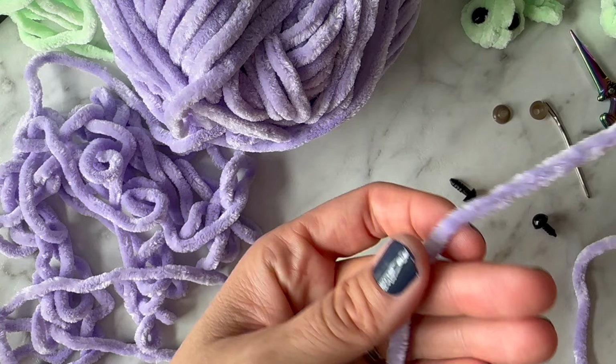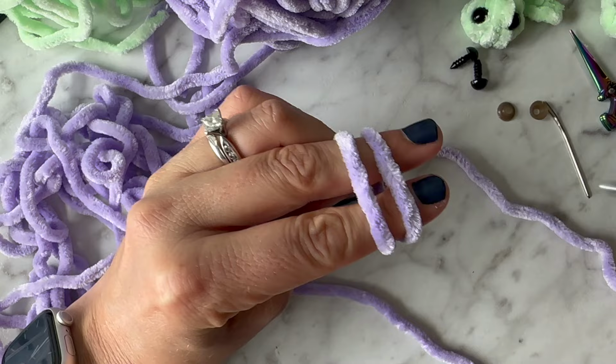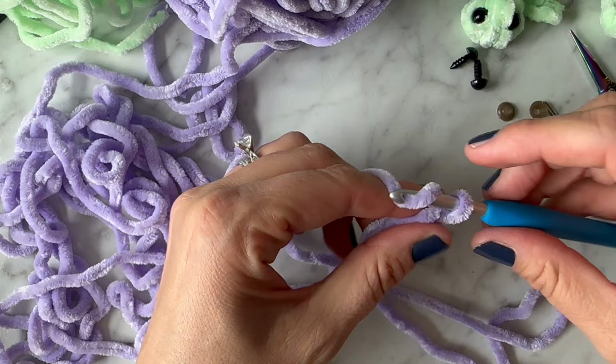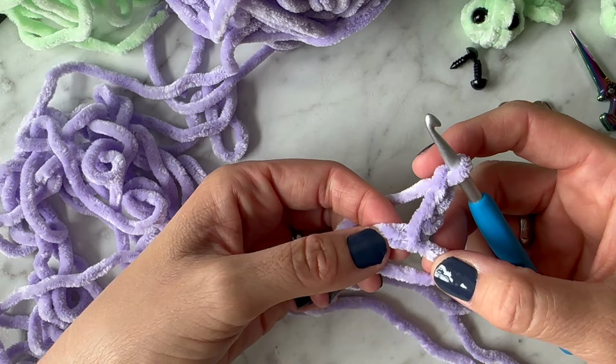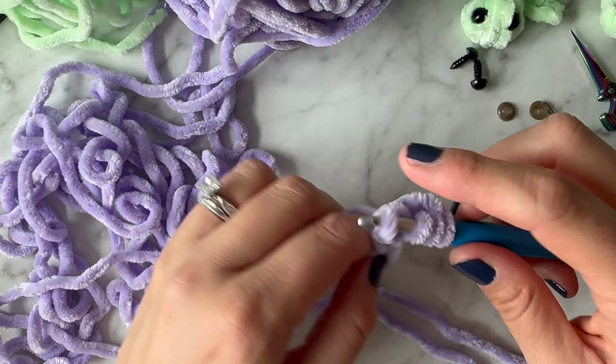Okay, let's start with a magic circle. And chain 3. 1, 2, 3. Now you're going to place, this does not count as a stitch. You're going to place 12 treble crochets inside your magic circle.